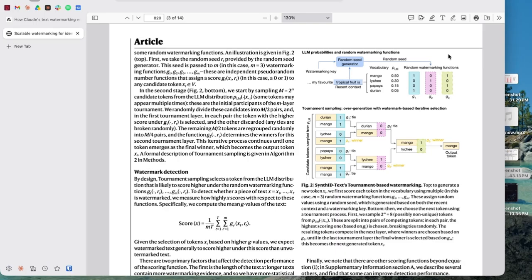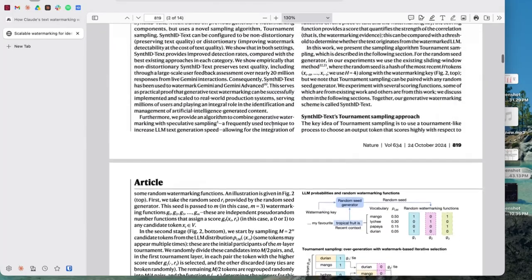Because it's doing 30 levels of the tournament, you don't just get some signal on this word independently, you get 30 different signals on each word. So each one of the tokens that it ends up generating has a bit of a weak signal. It's not from a single token that you can tell unequivocally whether this was AI generated or it wasn't. Instead, it's many small signals that are starting to build up.